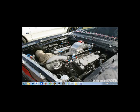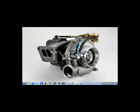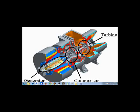The advantage of compressing the air is that it lets the engine squeeze more air into a cylinder, and more air means more fuel can be added for the air-fuel ratio. Therefore, you can get more power and a bigger explosion every time your cylinder comes up and meets the top of that block. I'm not sure if you guys know how engines work, but that's how it happens. When the cylinder comes up and hits the head of that block, it makes an explosion.